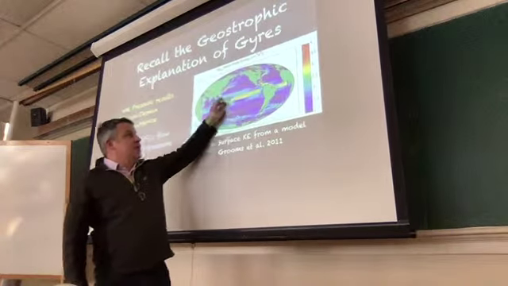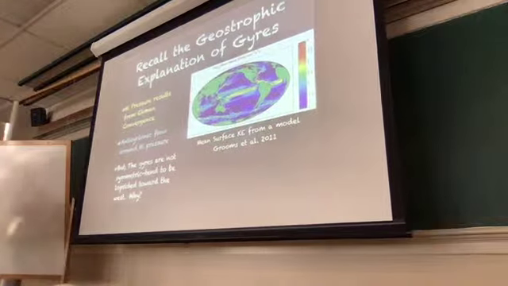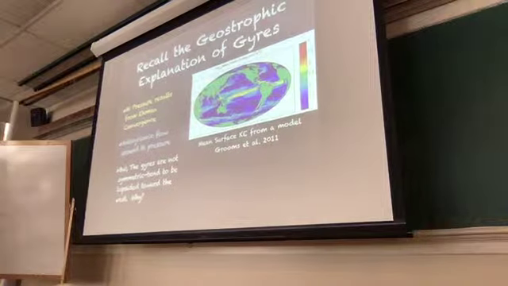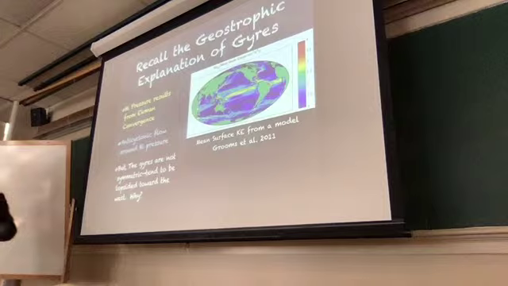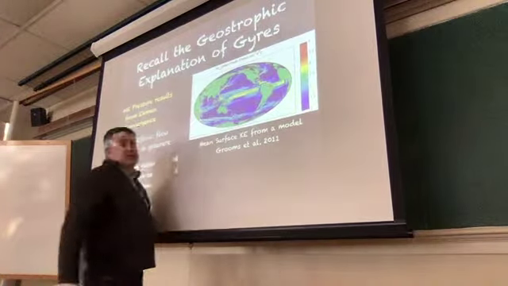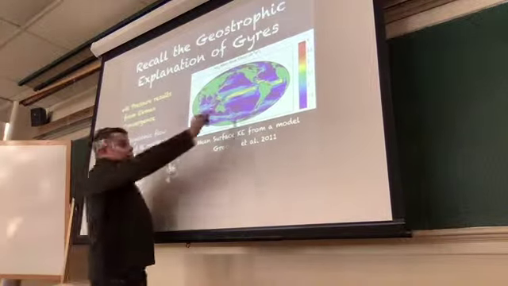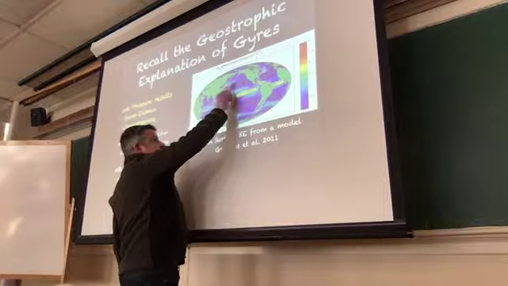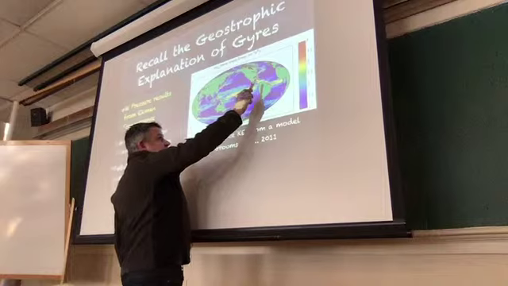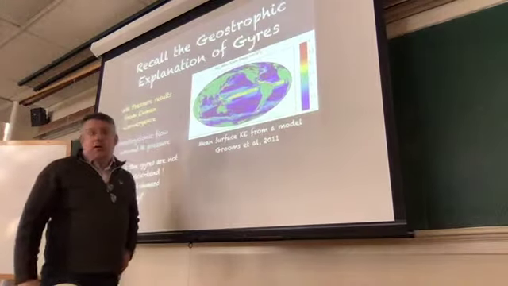The subtropical gyres tended to have Ekman convergences, which will tend to lead to a high pressure anomaly, and then a high pressure anomaly leads to anticyclonic flow. So which way does this gyre flow? This high pressure subtropical gyre in the Pacific? Clockwise. So the Kuroshio as it comes off is part of that, and then it loops around like this. And the same is true of the Gulf Stream and the Atlantic subtropical gyre.